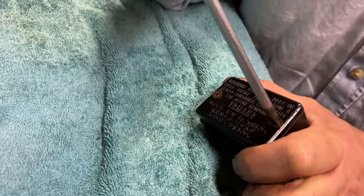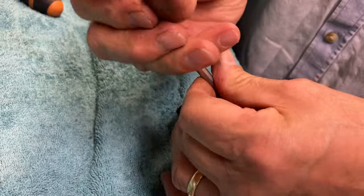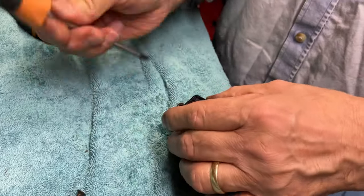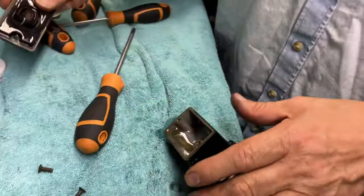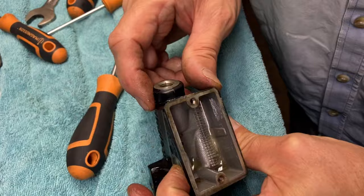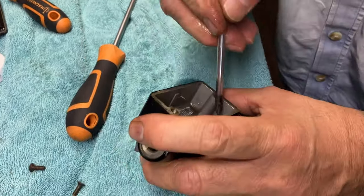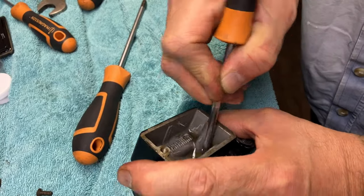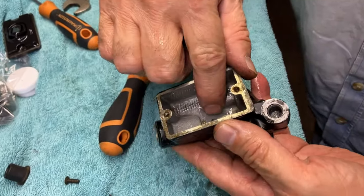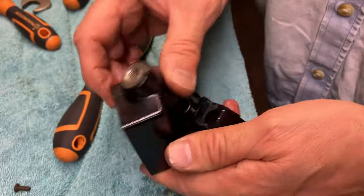I've got to give it a good clean up before we put everything back together. There's some fluid coming out of here, but that's to be expected. Not loads. And there is a little bit of crap in there. Give it a wash out with some clean brake fluid. Don't clean it out with WD-40 or anything like that. There's a couple of little galleries in there that need to be cleaned out. So we're going to get cleaning.